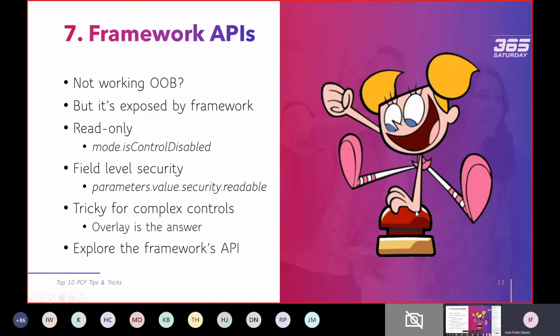A trick for complex controls: if you have a big, massive control that does some crazy logic and has tons of elements, how do you block the user from input in that? Okay, you can use is control disabled, of course, and you can put it on any kind of element, for example on a text field or a date picker.